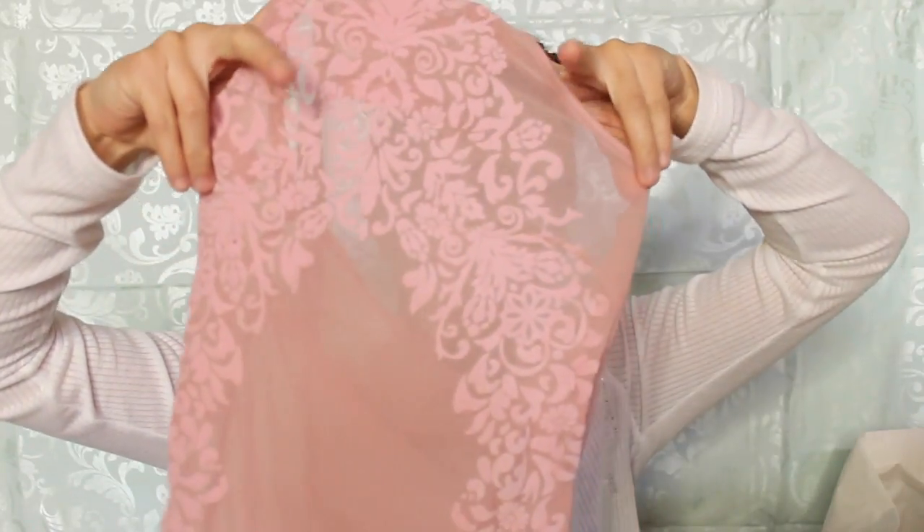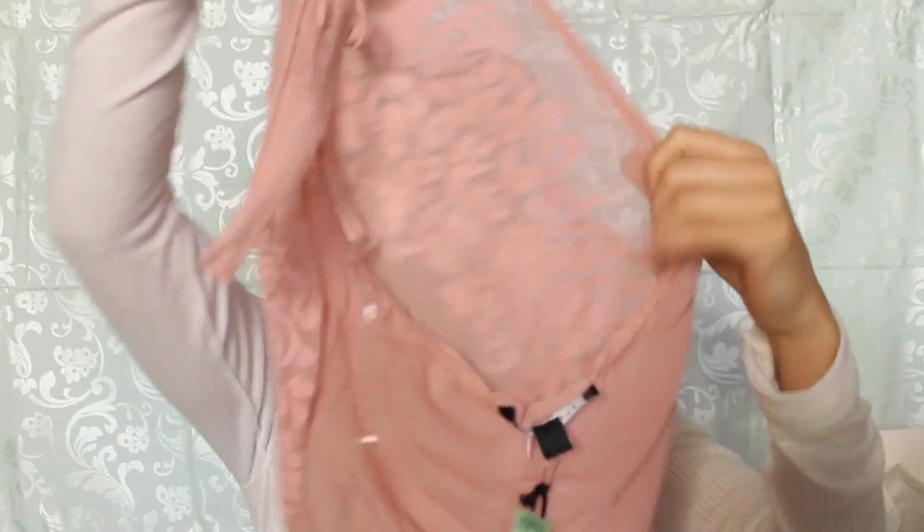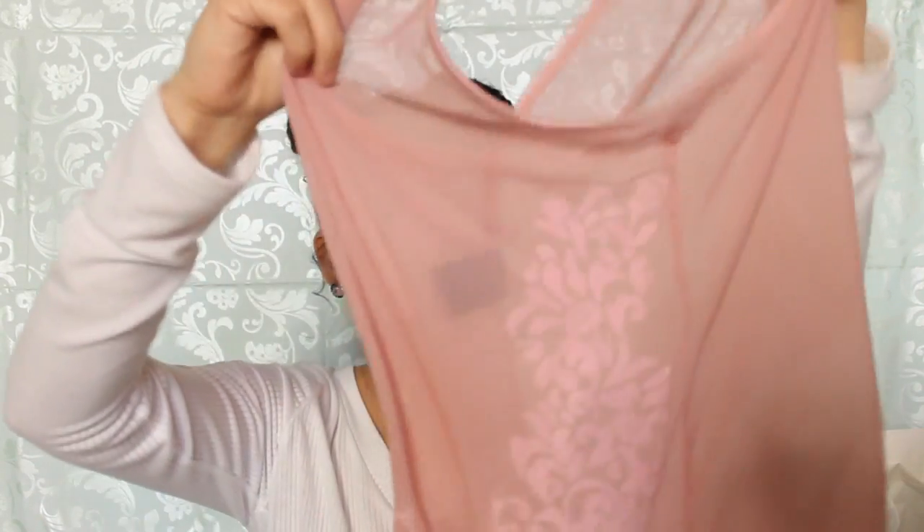I also got this shirt — it's a bodysuit and it cuffs up right here, and then it has this print right there. It's just super cute and it opens in the back. Both of these are super cute for the summertime because they're nice and flowy, the fabric lets air through — it's not super thick. This one's super thin and this one's the mesh material. I'm excited to wear these.